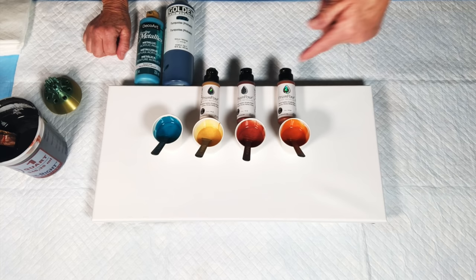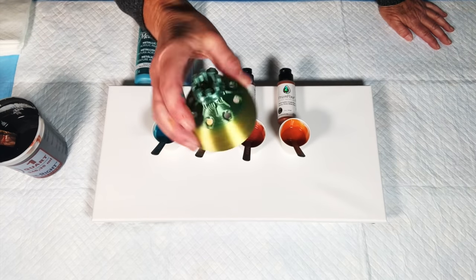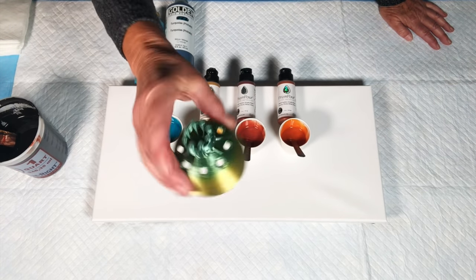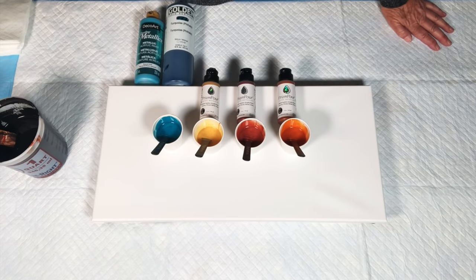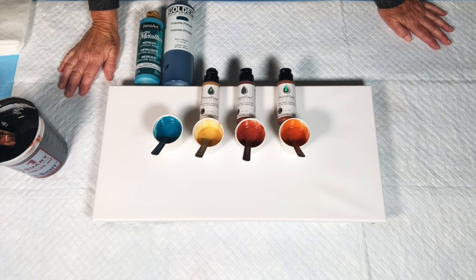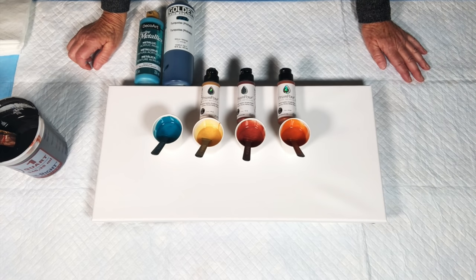We're going to be using some Aussie Floetrol. We're going to be using some golden paints. I know the Massey boys are going to be using their wonderful leaky cup, which I'm going to be using here this evening for the first time. So I'm excited, and I have some beautiful paints today in front of me, guys.